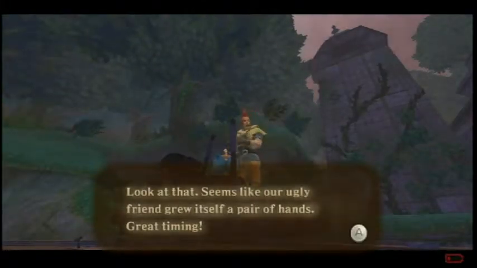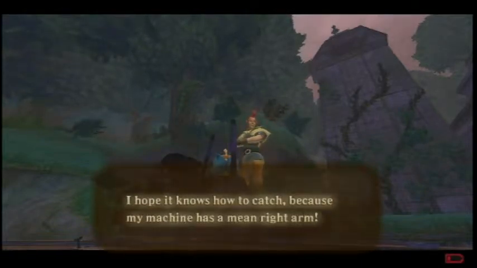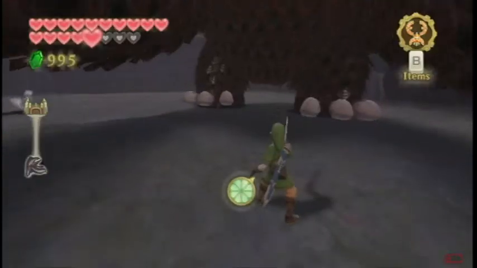Seems like our ugly friend grew itself a pair of hands. Great timing. I hope it knows how to catch, because my machine has a mean right arm. When she's all loaded up, I'll let you know. Until then, do what you need to do to stop it.